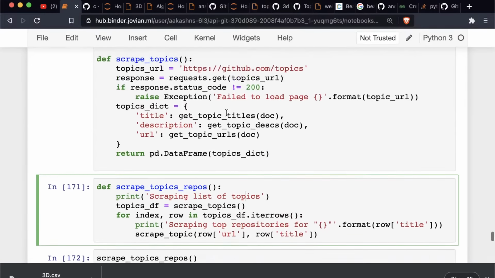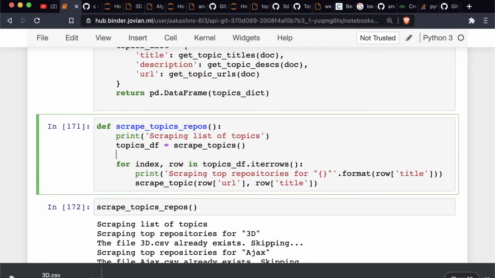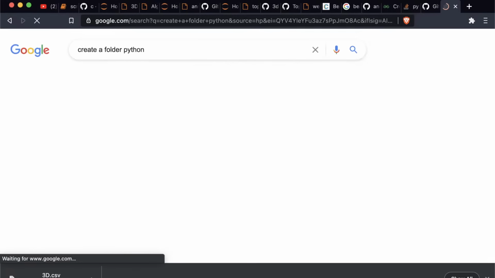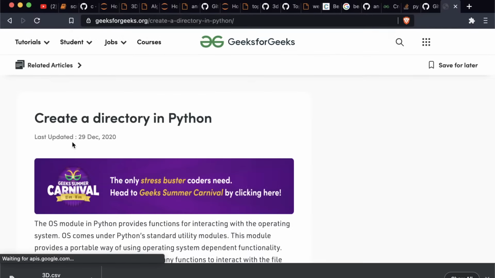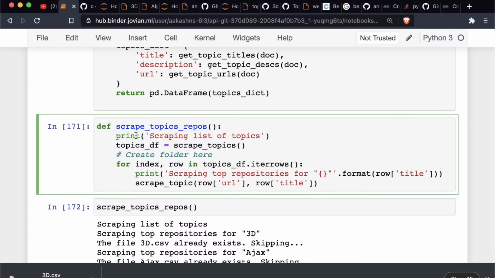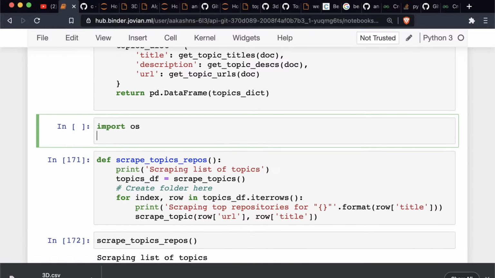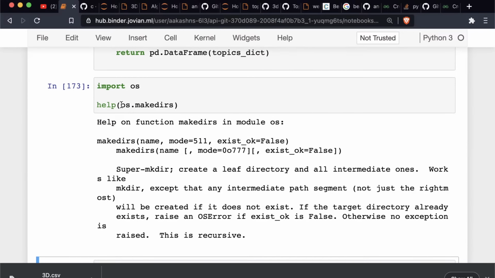So how about we do, first we create a folder here. So we have os.mkdir or os.makedirs. Let's check makedirs. Let's import os and let's just check the documentation for os.makedirs, and we can check documentation using help.